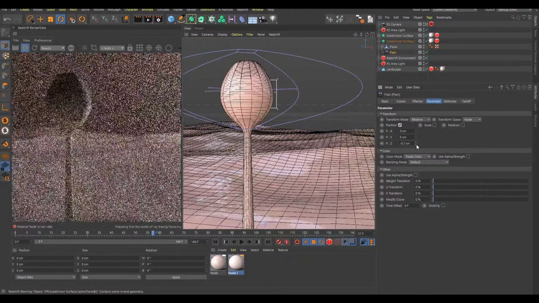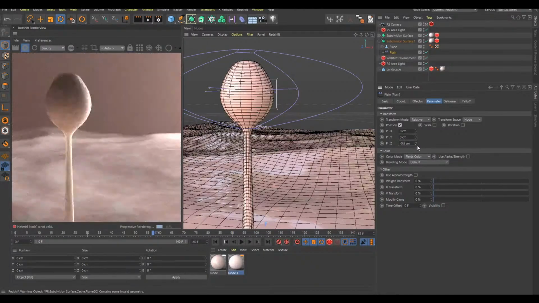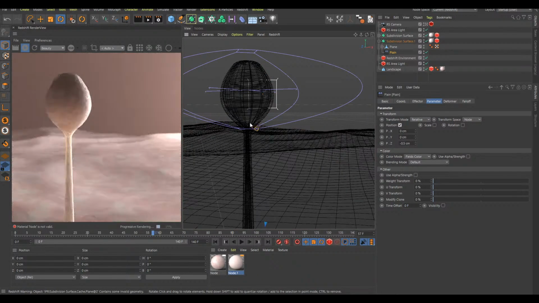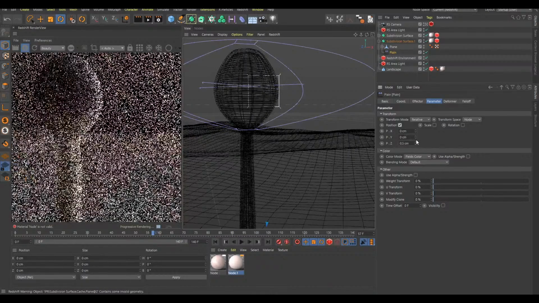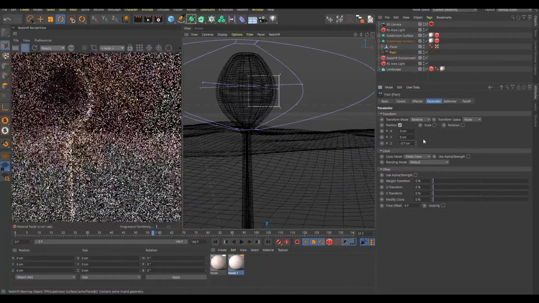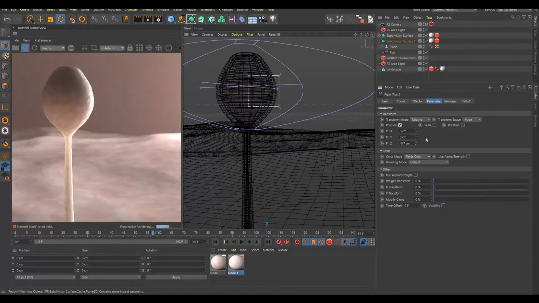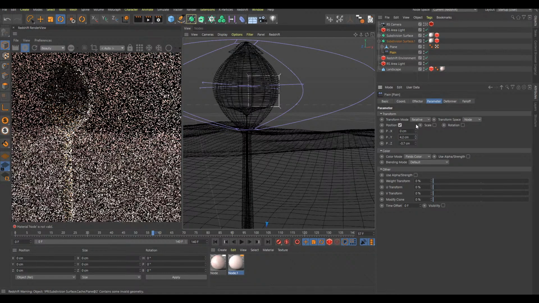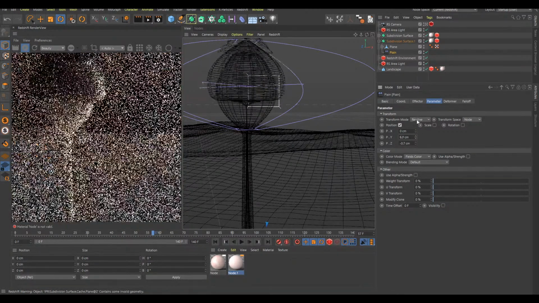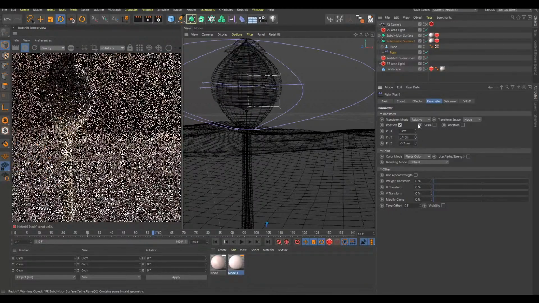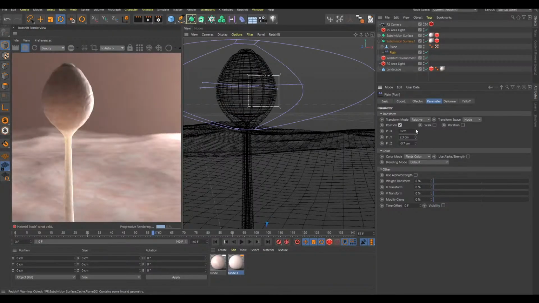You can decrease this Z position here, and as you can see, if I press N and G, it kind of forces all of the points of this geometry inside, and if you click this one, it moves all of the points up.